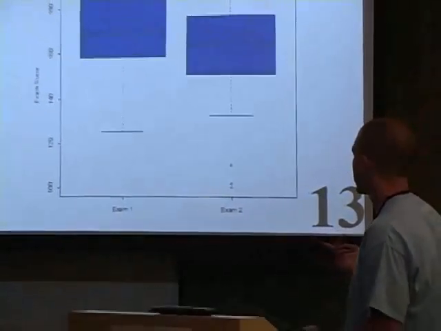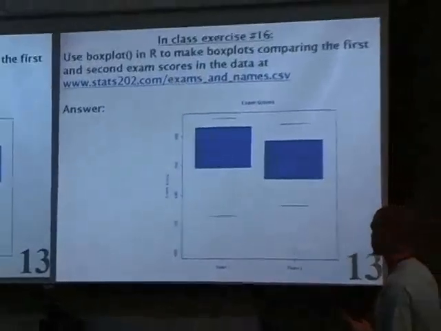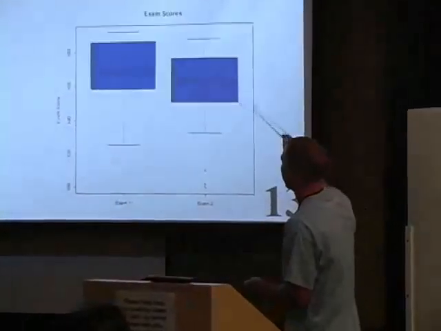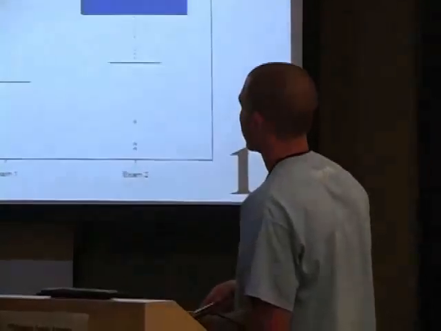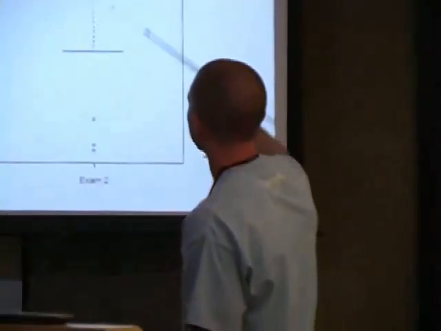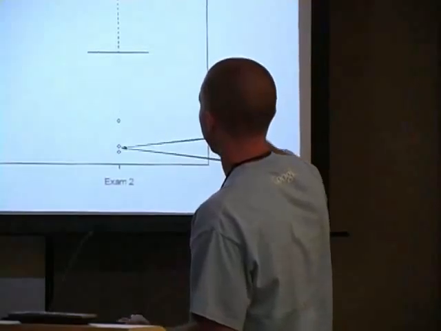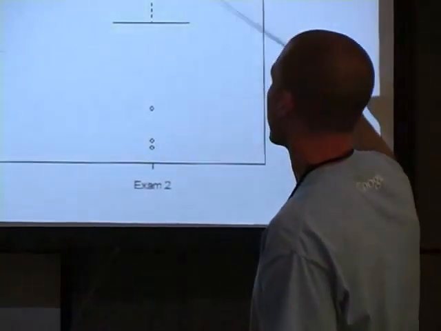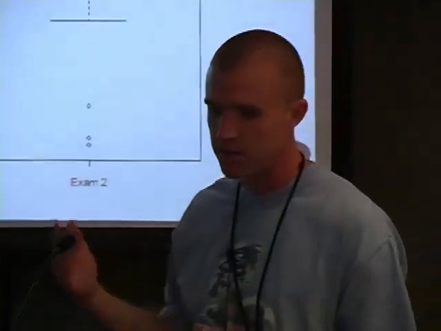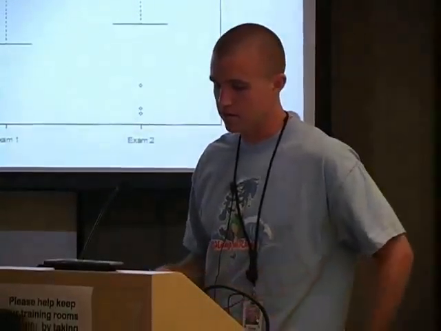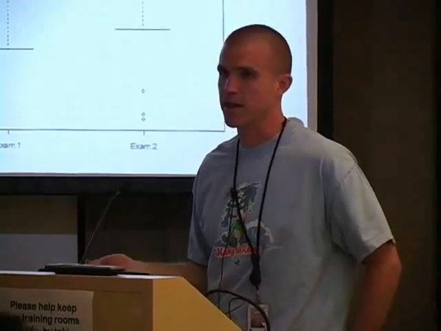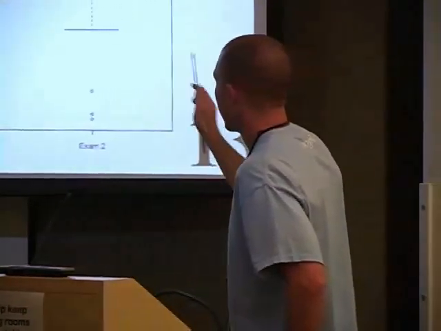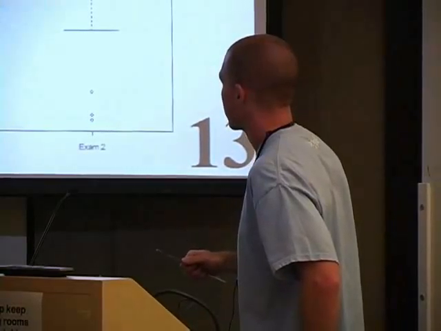Someone asked me the question once. They said, once it determines the outliers, does it go back and recompute all the values? No, it doesn't. But if you think about all the values it's computing, those are all very robust to outliers, right? Things like the median wouldn't change at all, even if you map these guys into any other value above the median. It's still the median. The third quartile is still the same. So they usually use robust measures in the box plot. It's good even if you have outliers in the data, because the quartiles are robust measures, and then you can pick out the outliers based on that.